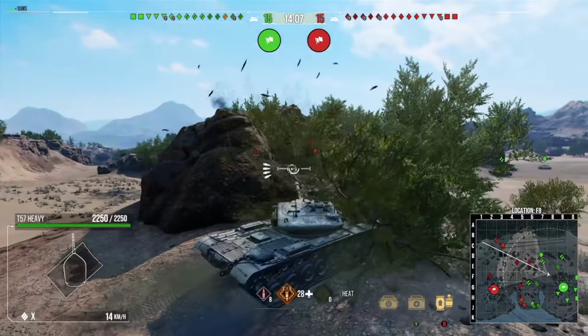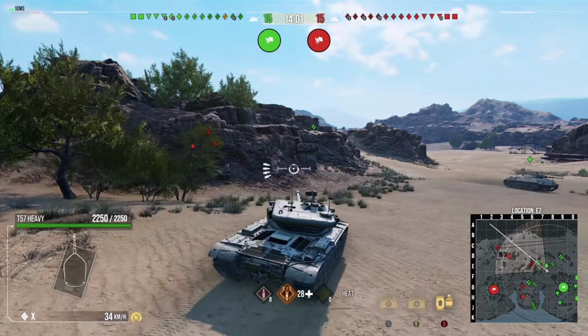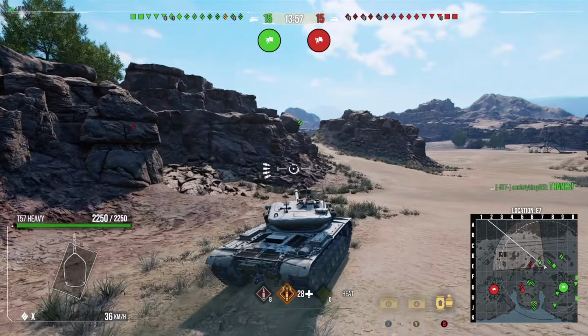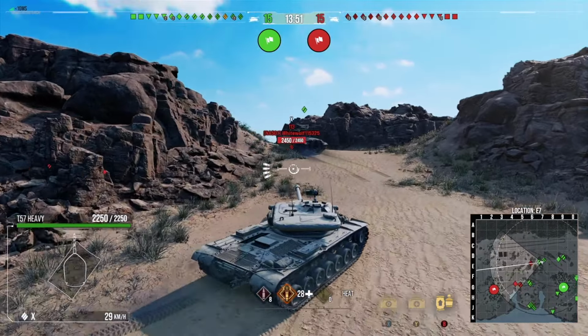But having said that, it is also one of those tanks where you do pick up these random bounces as well. And sometimes people don't know to aim for the turret cheeks, even though they probably should do. And you can get some weird ricochets. But on the whole, I wouldn't expect to bounce a lot in this tank. But it's one of those tanks where if you catch people out, you can do a lot of damage in a very quick space of time.